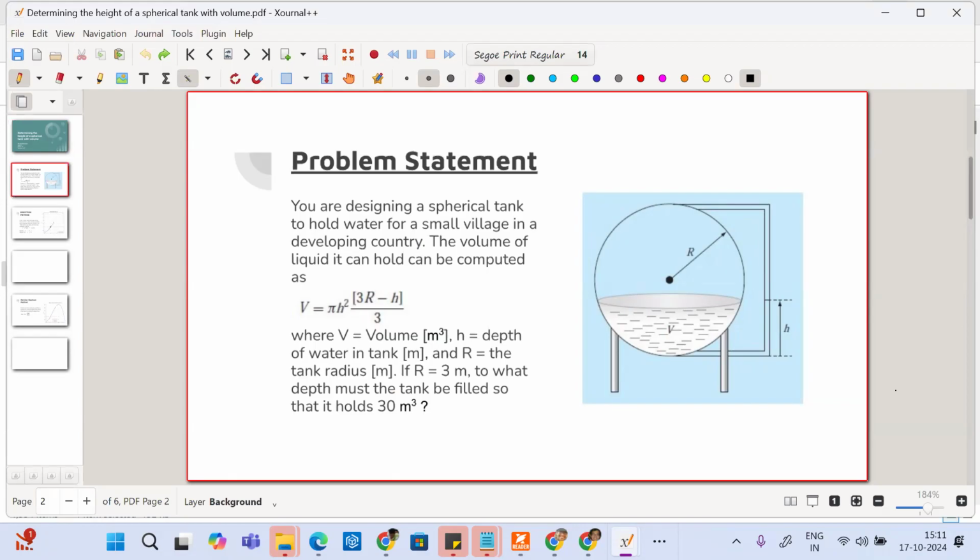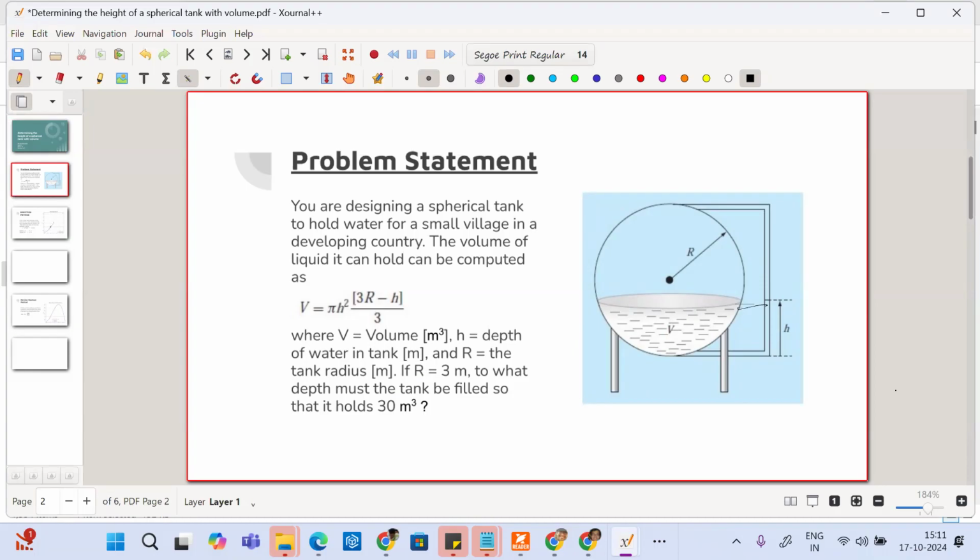We will be given the volume, and we have to find the height. How much volume of water is at a particular height? You have to calculate it in reverse order: given this much volume, how much height will it be filled to?